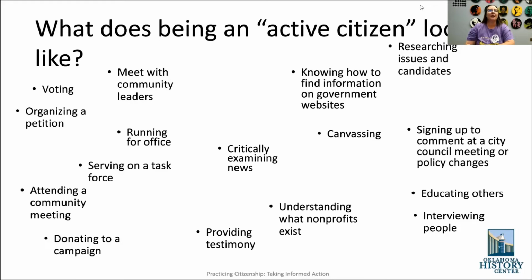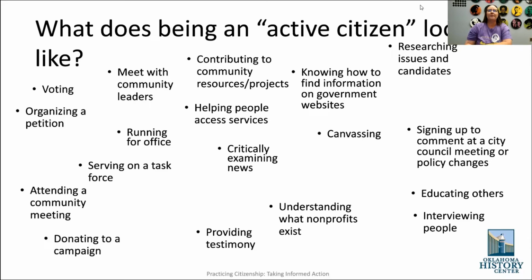So serving on a task force. Contributing to community resources or projects. For example, there's currently a project on measuring light pollution in Oklahoma City that a student could participate in. Helping people access services is something they may already be doing, but they may not identify it as an example of active citizenship.